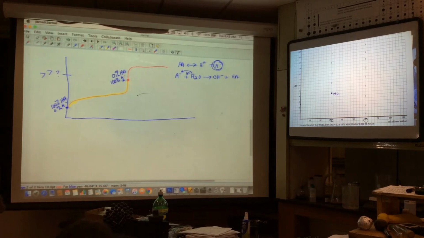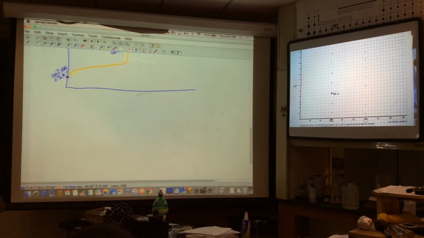100% of the conjugate base. So at this position, we have a theoretical position where I've driven the reaction so forward by adding what? A strong base, so that all I have is that right there. So let's go write the driven reaction. I just want to write it just so you know.